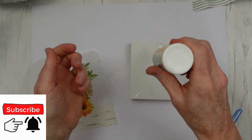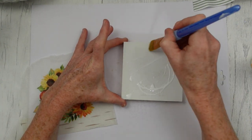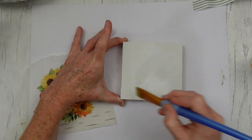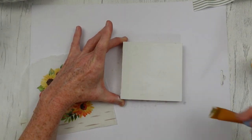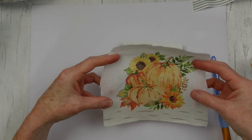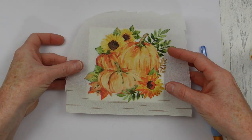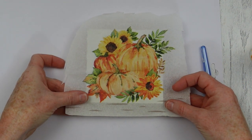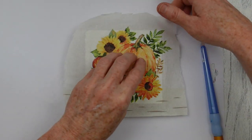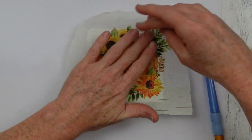I'm going to squeeze a little bit out there. You don't want to get too much because you don't want it to make that tissue paper of that napkin tear. So just enough that it's going to give it some stickiness. And then you're going to take just a single layer, so be sure you separate your layers and lay that on the top. I'm just lightly laying it and trying to get it centered before I press it down. You do have a little bit of room to move here if you need to.